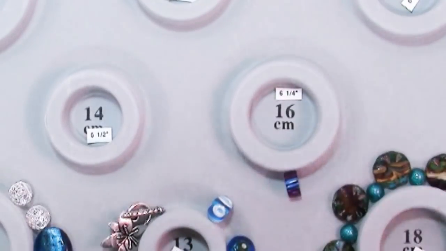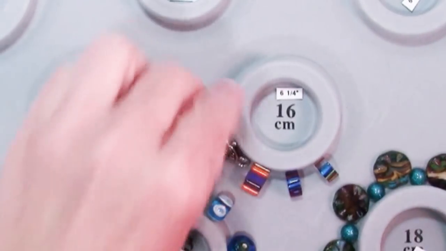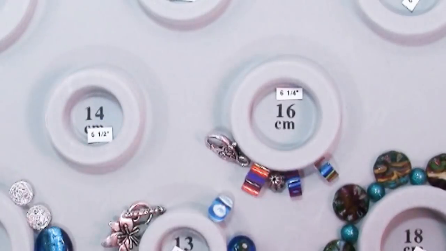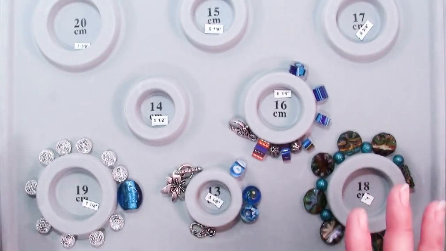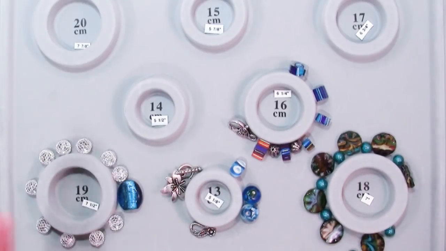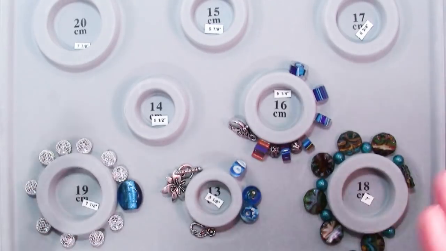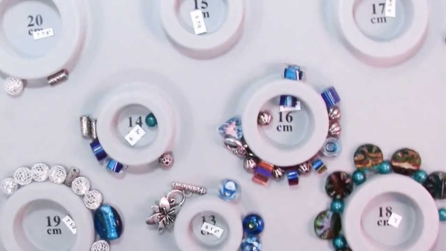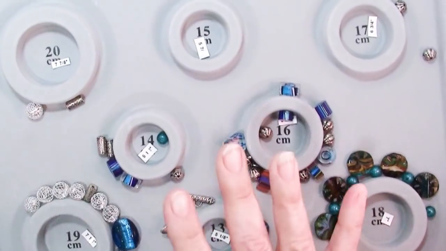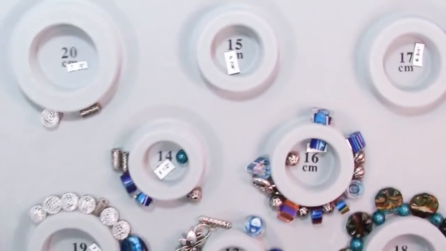These ones, these furnace glass beads are awesome because they're kind of flat, so you can really put those in here. You can also pop some beads in the middle and if you need to store them, if you're thinking about using them. So I was really excited about this and I'm excited to sit down and actually design a bracelet with this and see just how helpful it really is in getting an accurate size. I'll be interested to see that. By the way, this bracelet board is 13.5 x 10.25 inches, if you need to know that it will fit in your space.